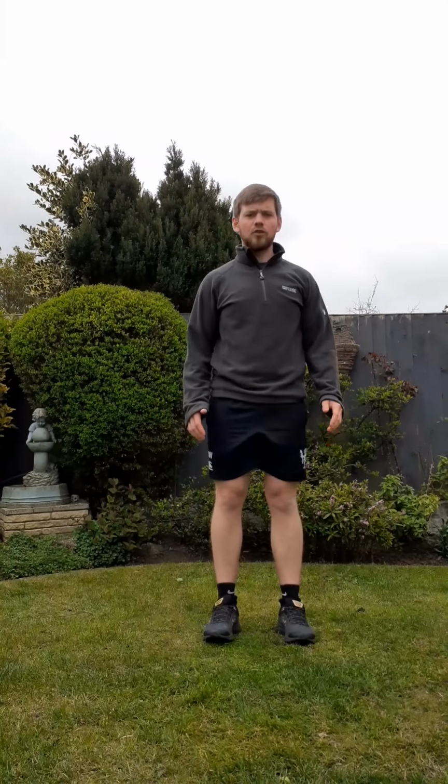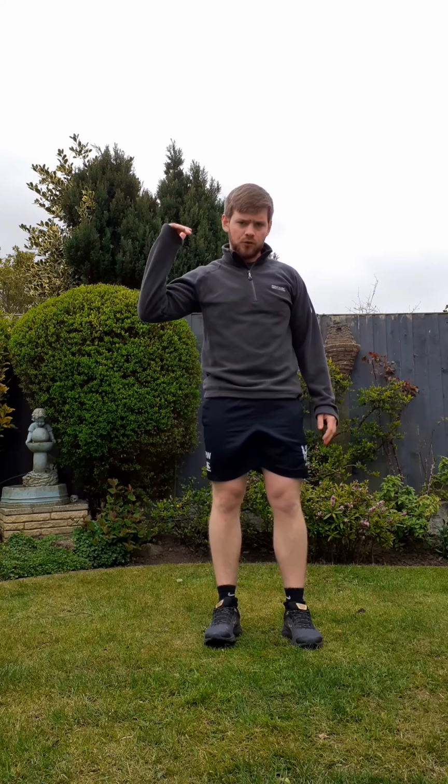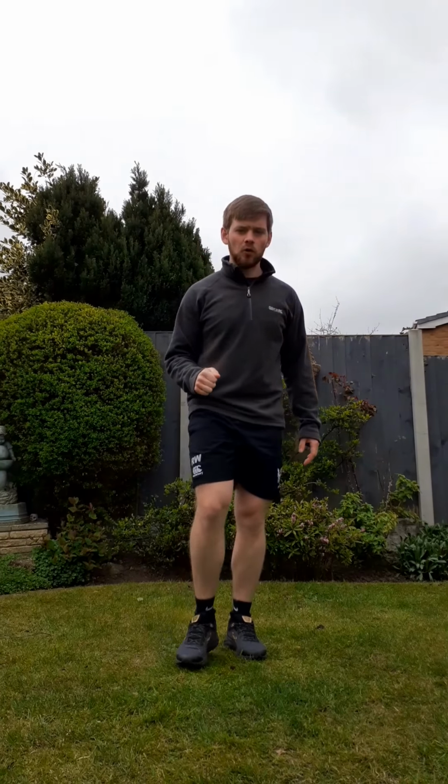Give that a go. See if you can hold the position for 3 seconds upon going from that tall to that one leg. Hopefully, you've taken as long as it takes and become really comfortable at going from that tall extended position into that short flex position on one limb. Don't move on until we can hold that for 3 seconds. Really important, okay? So there's no rush, got loads of time.